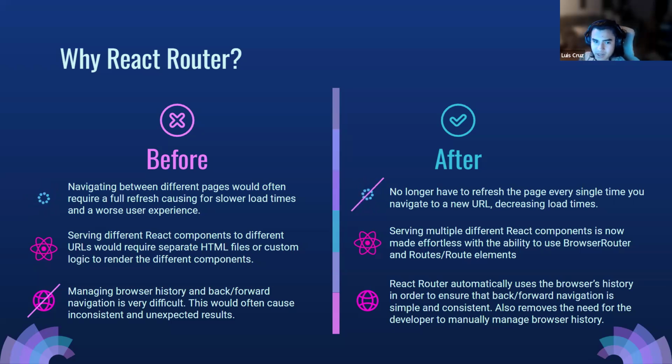React Router, however, integrates directly with the browser's history API, ensuring that navigation works as expected, whether the user is clicking on links, using the back button, or typing URLs directly into the address bar. In short, React Router makes routing easy, efficient, and reliable, allowing you to focus on building great user experiences rather than worrying about the intricacies of navigation.